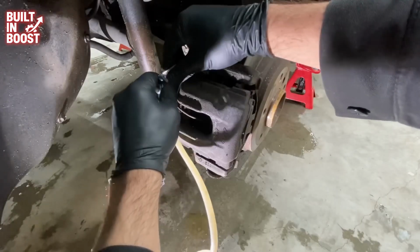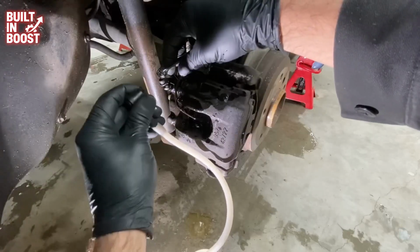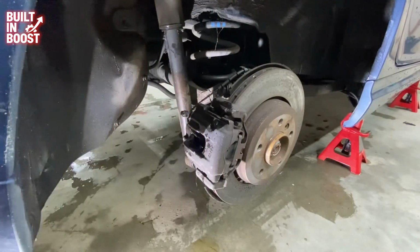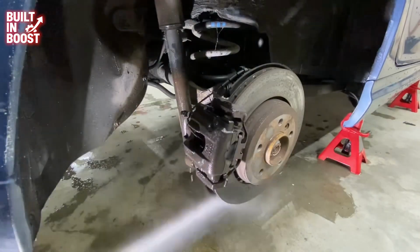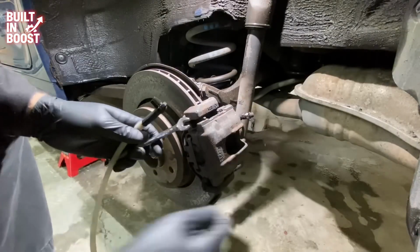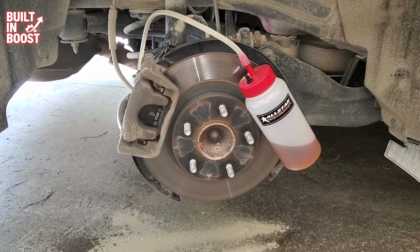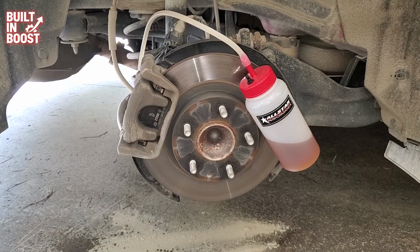A complete brake fluid flush costs about $100 to $150 at most shops and takes less than an hour. The fresh fluid protects all your brake components and ensures consistent stopping power. You can also buy brake fluid for $15 to $20 and do it yourself with a basic bleeder kit. Most manufacturers recommend flushing brake fluid every 2 years, but most people ignore this completely until something expensive breaks.